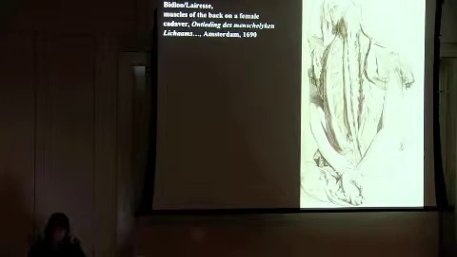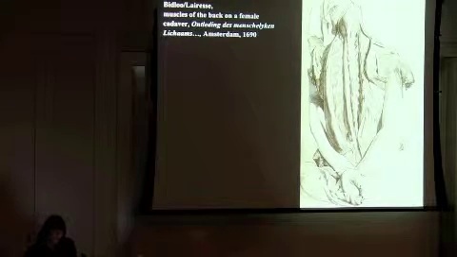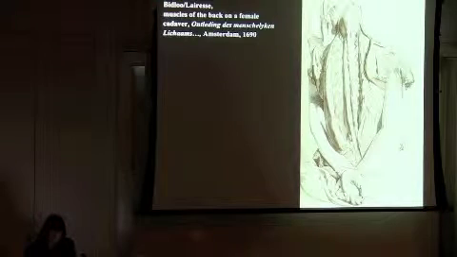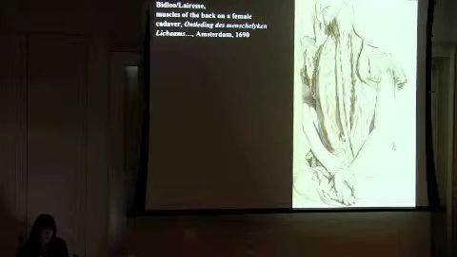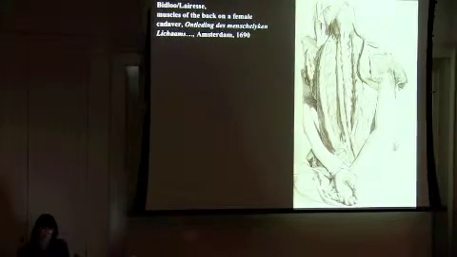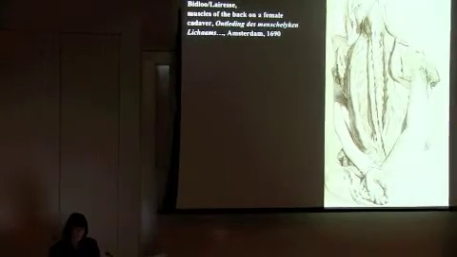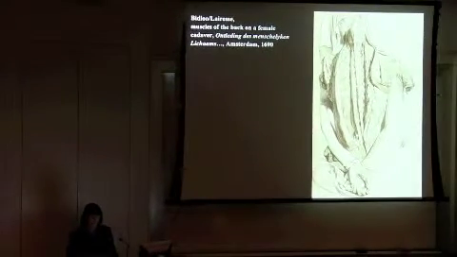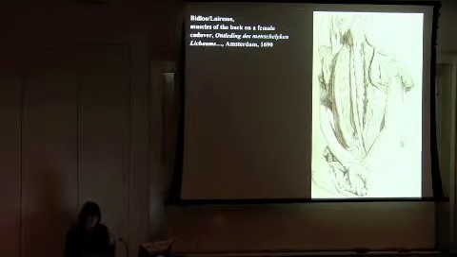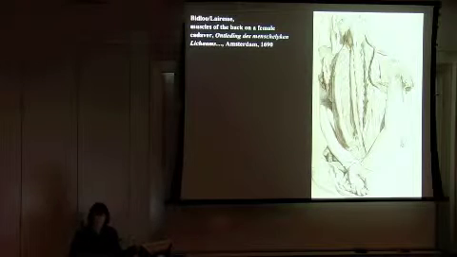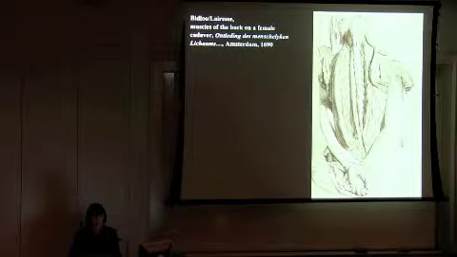Bidloo's images are intended to put the viewer into the anatomy theater. Bell, once again, acknowledges that this kind of approach to representation does have its drawbacks: the disordered tangle of lines that results from trying to transcribe directly what is seen on the dissecting table can lead, he says, to misunderstandings. One might not be able to ascertain the difference between types of tissues unless one is already very skilled in deciphering them during actual dissections, or more interestingly, unless one is very practiced in reading them in images. So he's actually saying that it's both a skill that has to be learned in terms of dissection, but also a skill that has to be learned in terms of images.